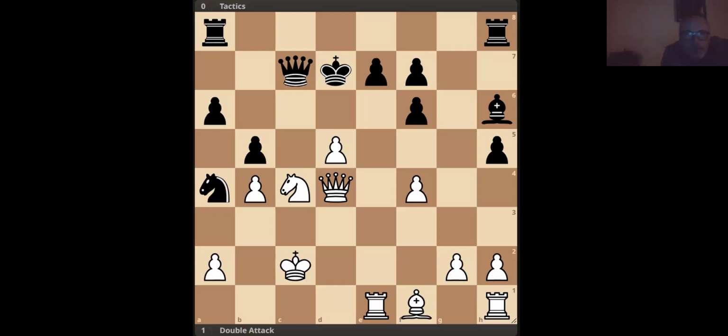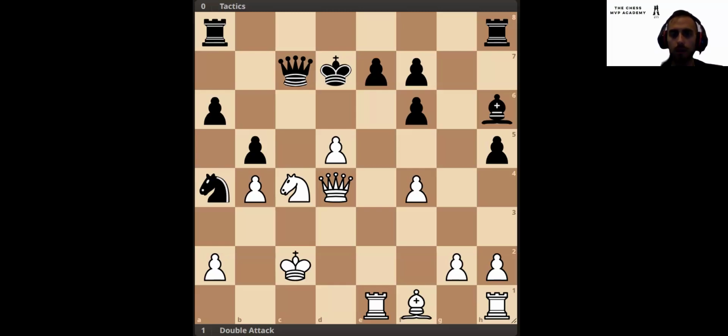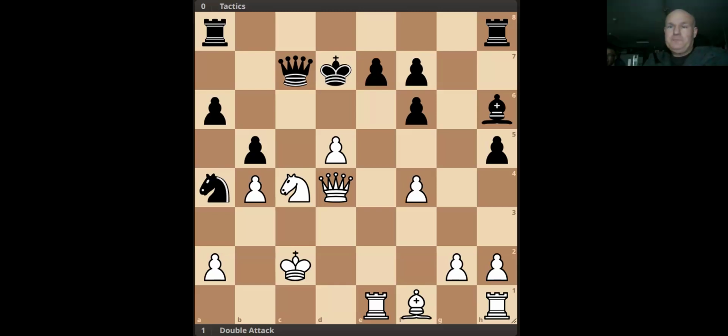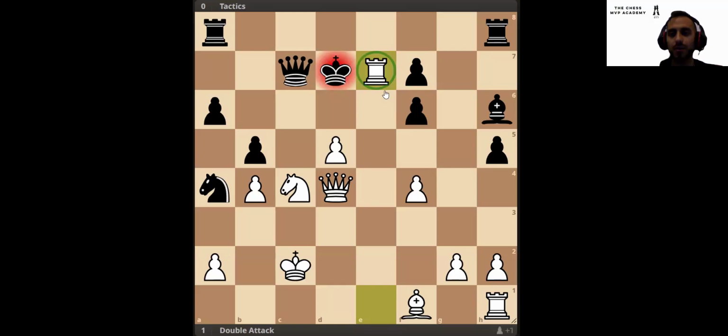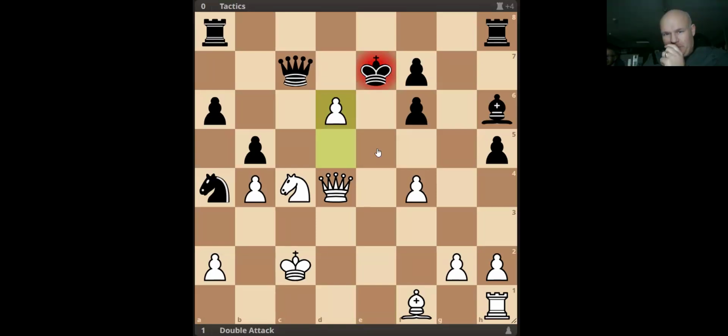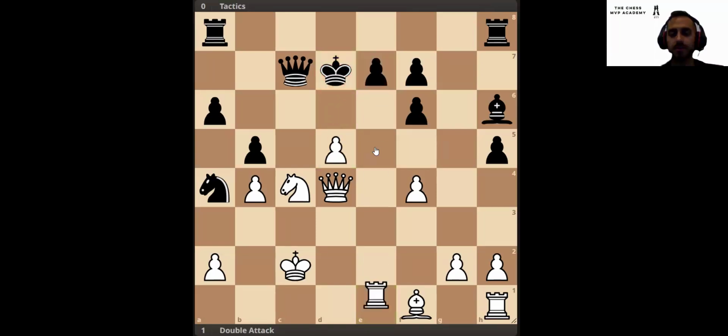Okay, my connection I think is not the best one. Yeah, tell me, Alex. Yeah, the same thing. Just take with the rook on e7 and then push your pawn and you fork the king and the queen. Nice. Yeah, that's the solution. Rook takes, is forced takes with the king, and now d6. There you go.